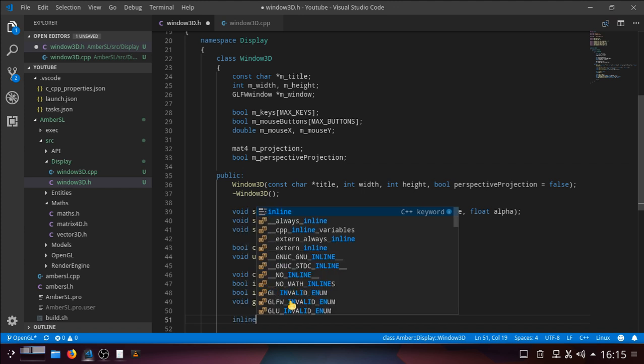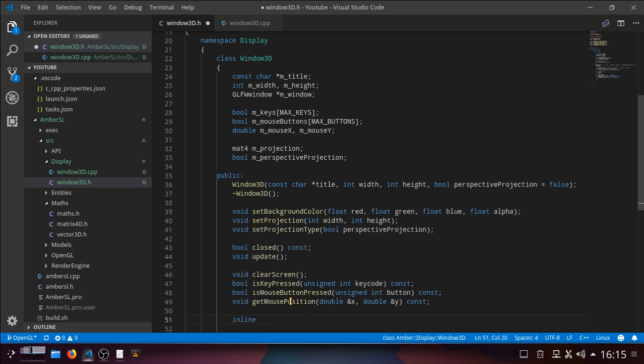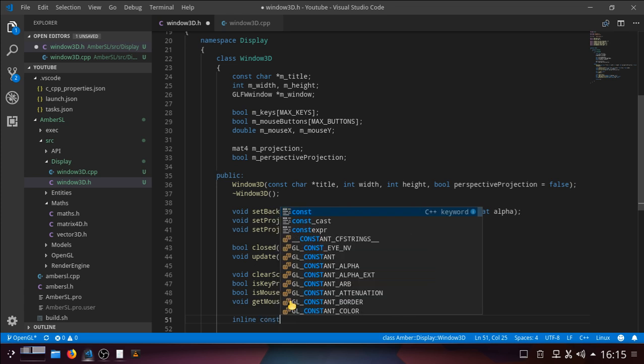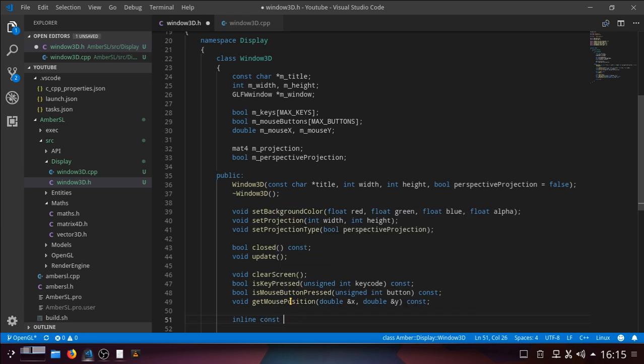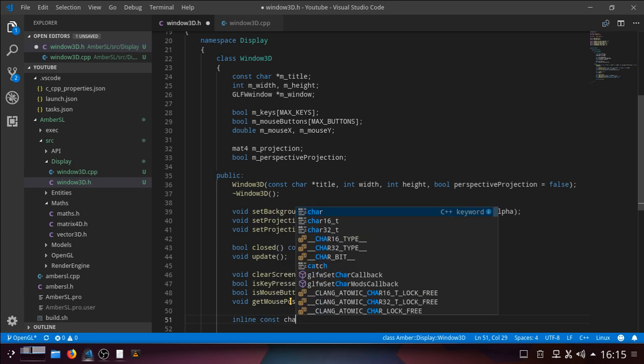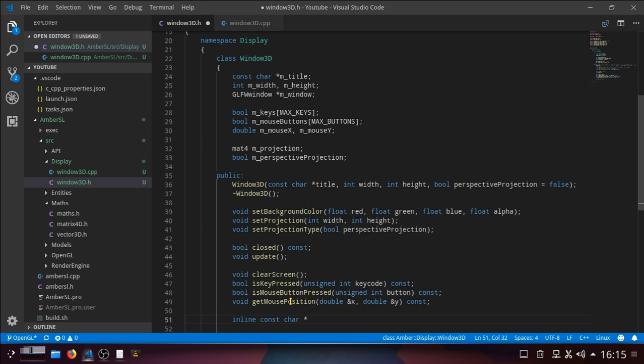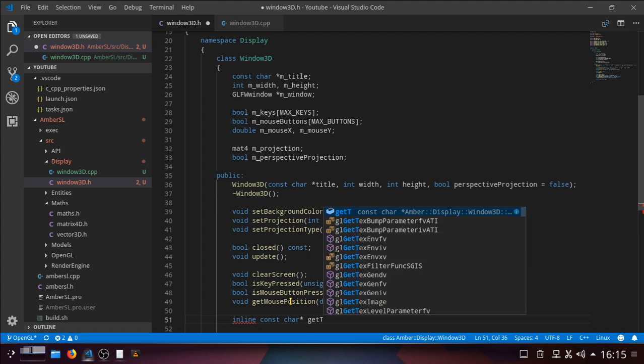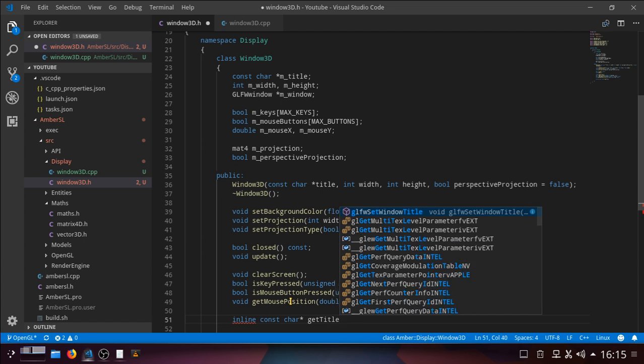Inline. So we're going to be using inlines. And when we're doing inlines, we're going to have weird things like const char star. Actually, I'll put the star there, please. Get title, in case we need to.